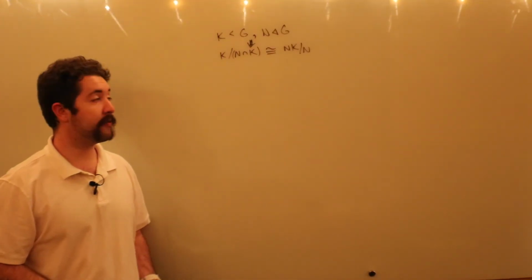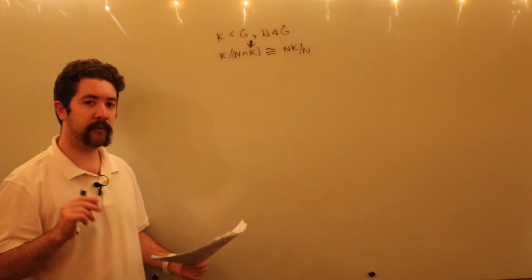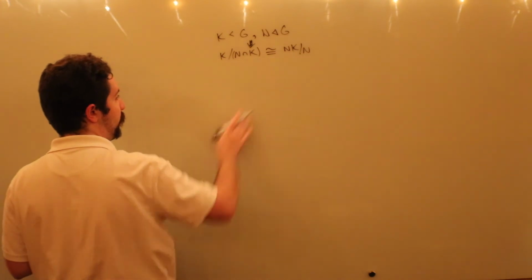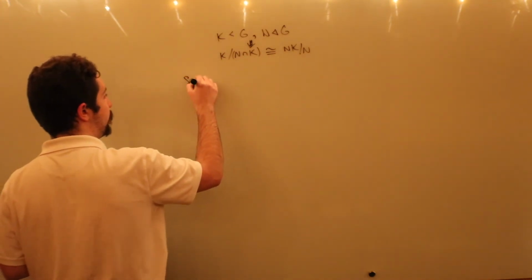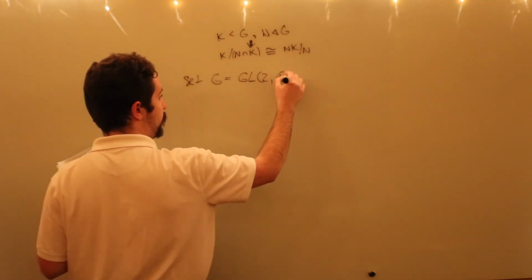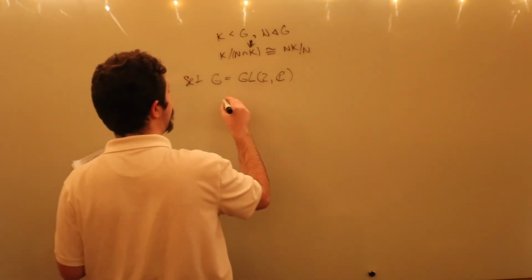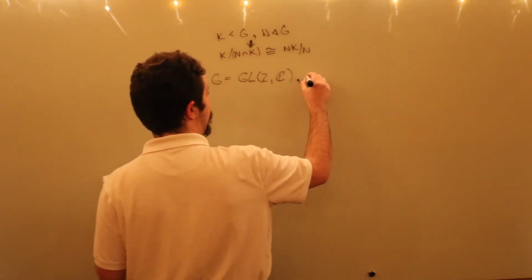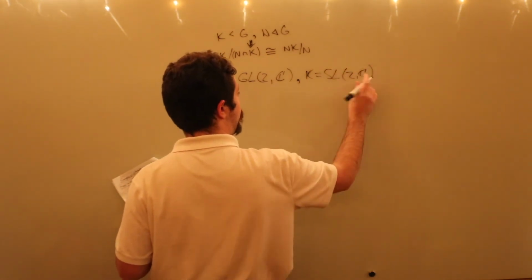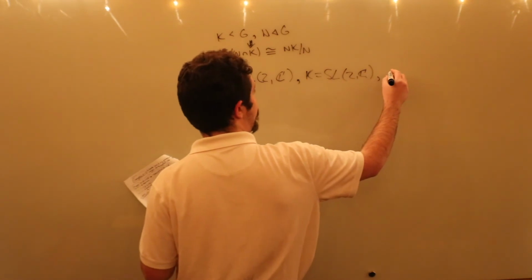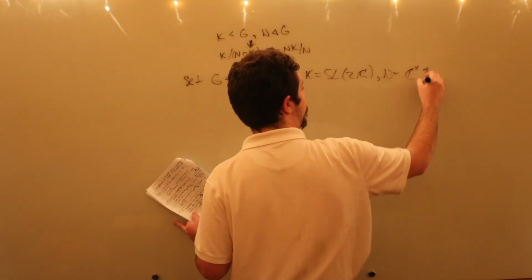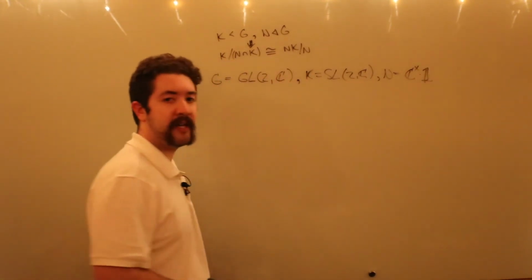Now for the second isomorphism theorem, I'd like to hone in on one particular example. So this is our abbreviated form of it. Let's set G to be equal to the general linear group of 2 over C, the complex numbers here, and let's set K to be equal to the special linear group of 2 over the complex numbers, and N is equal to the multiplicative complex numbers scaling the identity matrix, the 2 by 2 identity matrix.